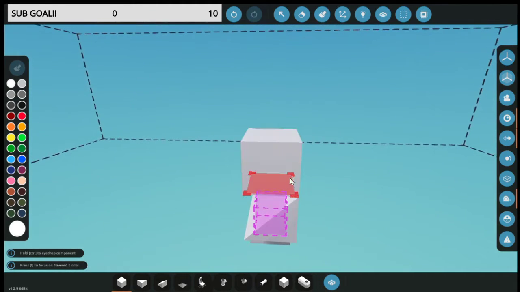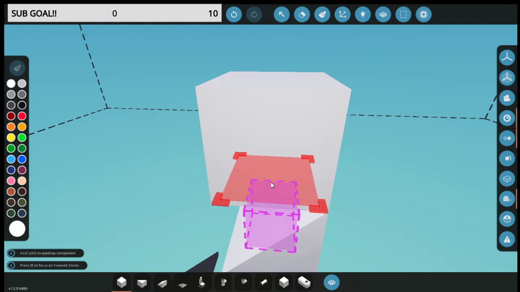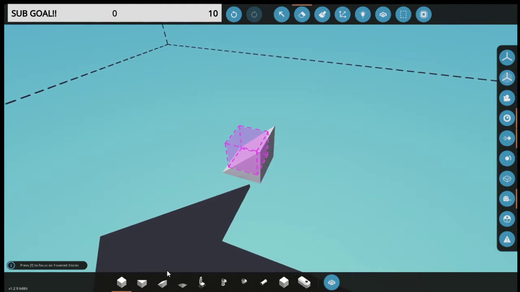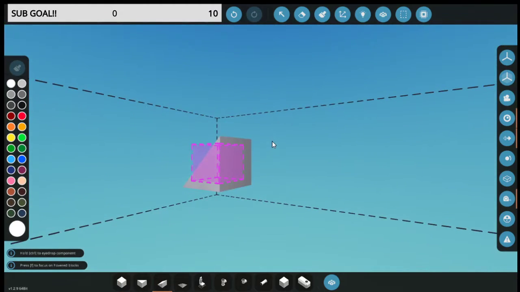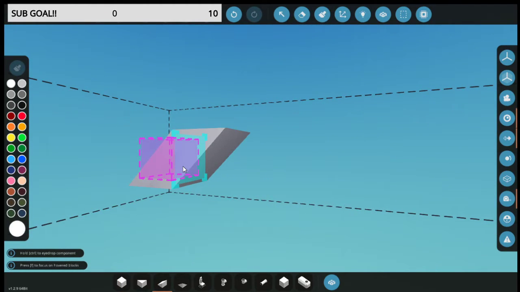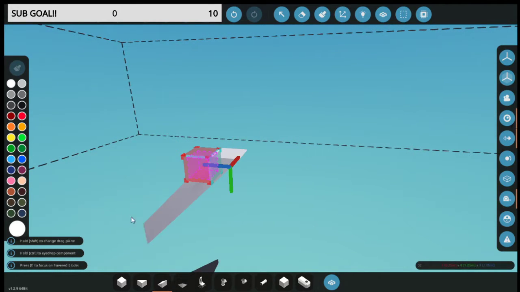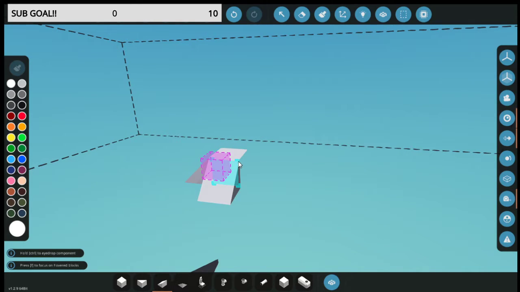Reason being, the game works in a way to where blocks like to connect if they have more than a pixel of connection. So yeah, there's really nothing much to it. Alright, so you can indeed drag these. You can drag them up, or you can drag them down. You can't drag them anywhere else. You can only drag them up and down diagonally, because diagonal is the only way these work.